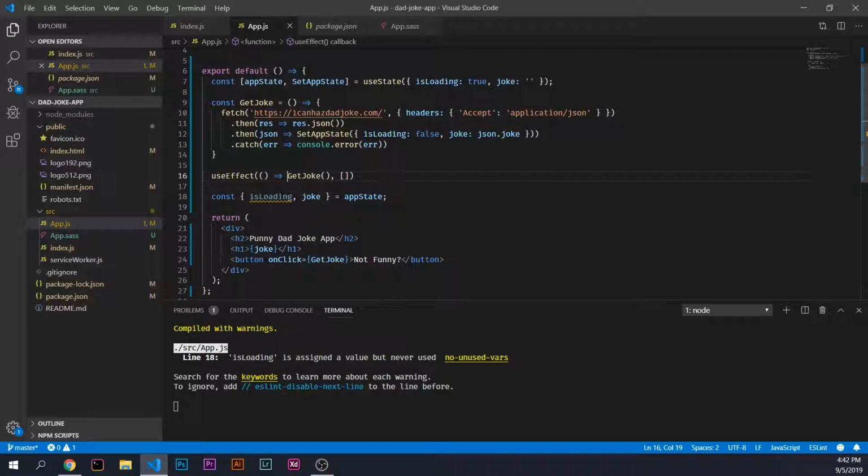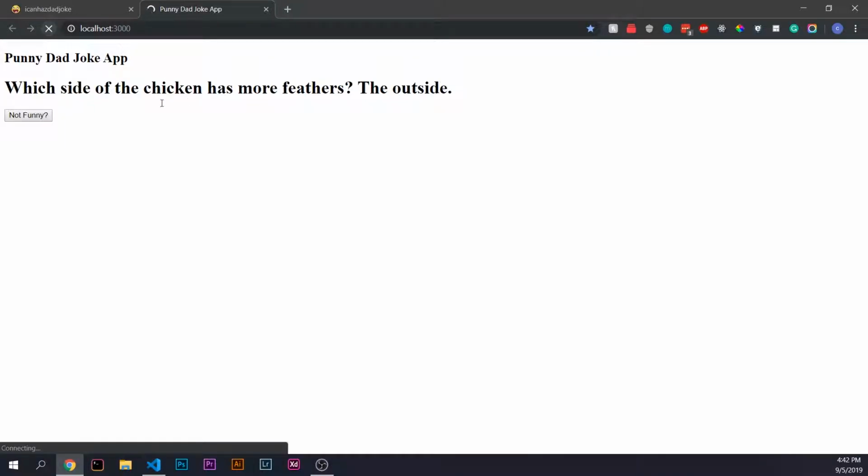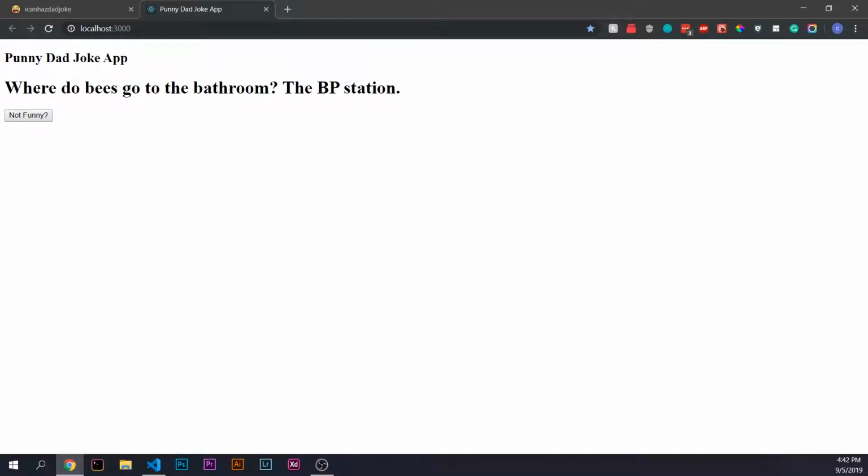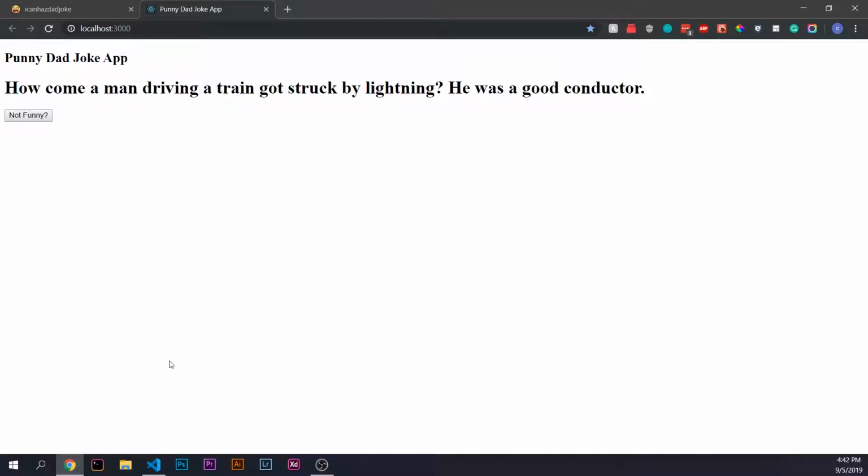We do want to implement this is loading because, as you see, for a second there's no joke. Our component mounts, but there's no joke for like a split second. We don't want that.